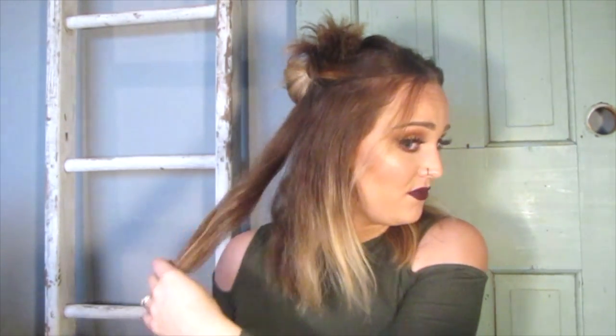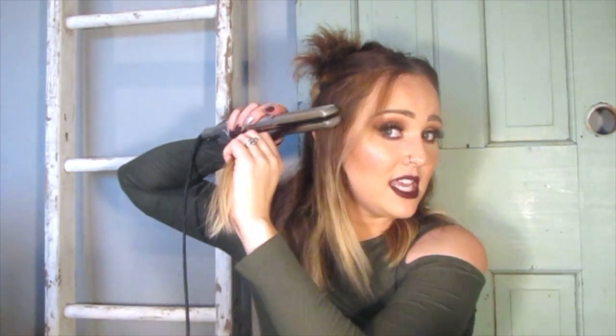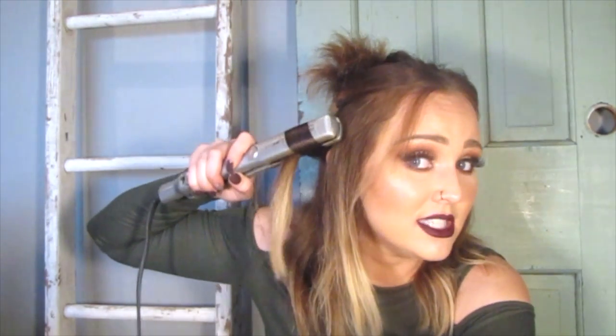So I'm just going to take it and see how I've rolled it once, and then I just take it on down like that. And see how it's a really nice loose wave. If you can get the hang of taking a section and taking it up here, rolling it away from your face, rolling it one time like so, see how I've got it right here, and then just pulling it down.